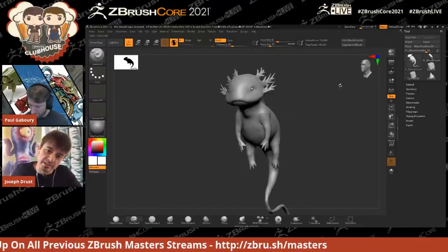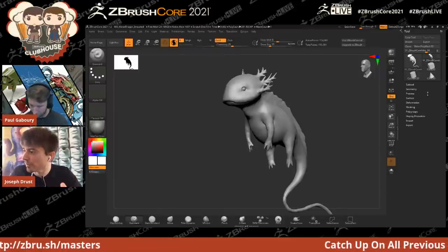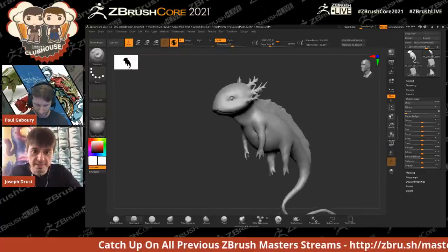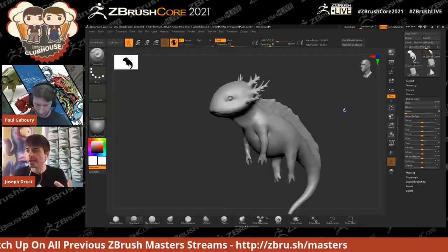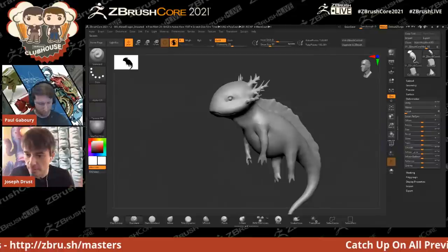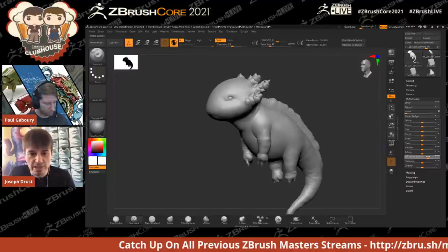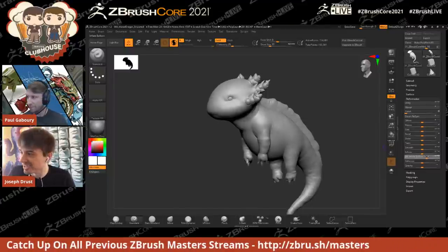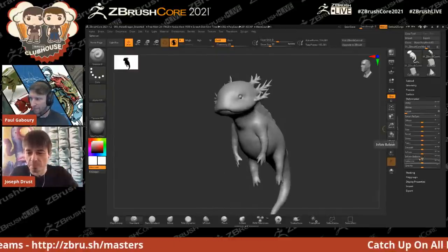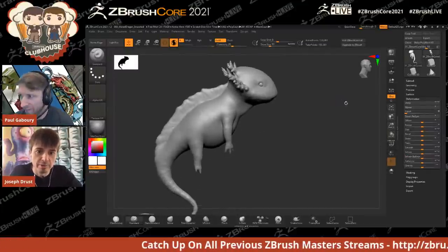And so as I started making him pudgy here, I'm thinking, hey, I want to fatten him up a little bit more. Another thing we have is the deformation palette here. And in here we have some of these inflates. These are a great way to get some quick inflation or different things on your models. This works really well for making things look big and puffy. So I come down here and start messing with this inflate balloon. And you see now I start making him into this chubby little water dragon. This is a real quick way to come in and add another element, so I don't have to sculpt all that stuff in. I can just say add an amount, and then that is now applied to the character there.